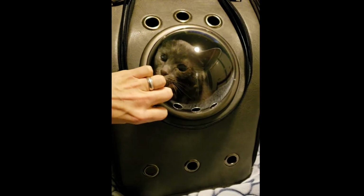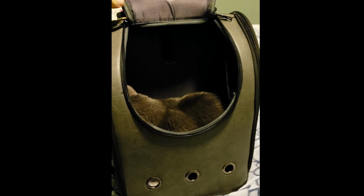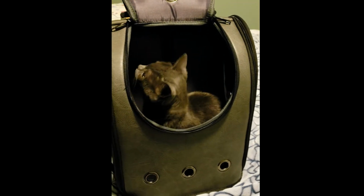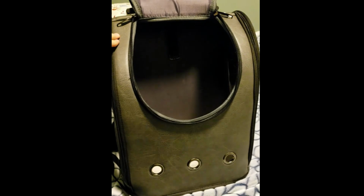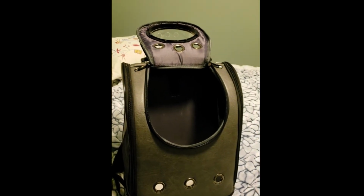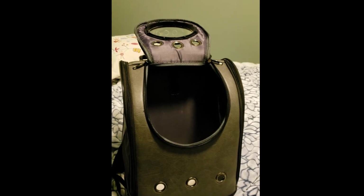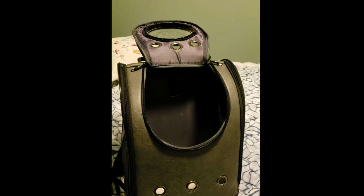Alright, so another option to let your kitty out is to pop open the front just like this. Come on, Beast Cat. Come on, you can hop out. Yep. So as you can see, there's lots of ways in and out of the Texsens backpack. It's got a lot of viability and a lot of options to keep your cat interested and entertained.